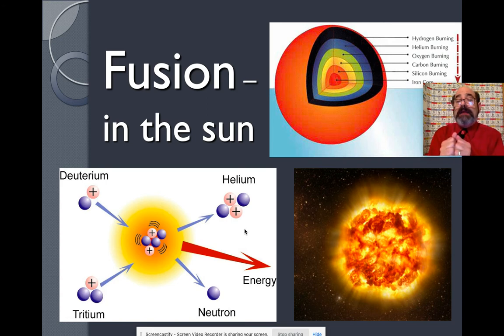So we have atoms, big atoms breaking up. Fusion is smaller atoms coming together. Where does fusion happen? Well, you could make a fusion bomb. That's a hydrogen bomb. Different story. But the most common thing that you see all the time, every morning you wake up, it's the sun. And the sun is doing fusion. That's what is giving off all of that energy. And it's a lot of energy. Now, it's not really controlled, but it's far away, and it's okay. It's not happening near us.